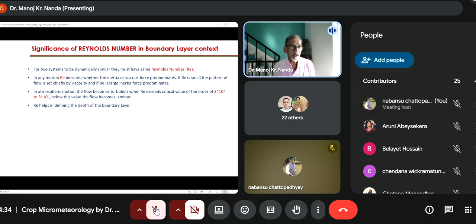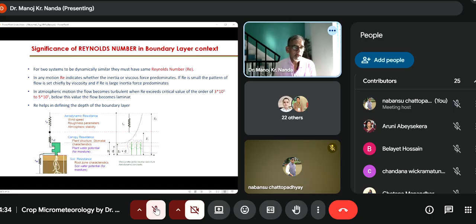So Reynolds number actually defines the boundary layer condition. Like in this case, the same figure I have shown you earlier will come again and again because this figure defines crop in terms of boundary layer. So this is my laminar layer. Here the depth of the laminar layer is defined by the Reynolds number as 5L by root over Reynolds number. So this is the depth of my laminar layer.